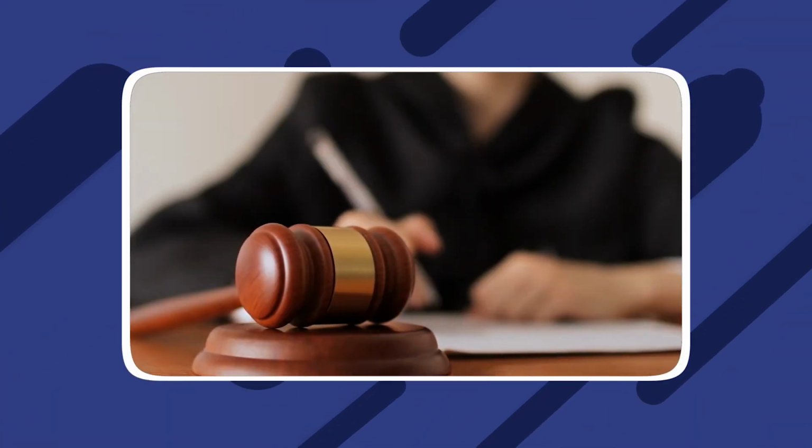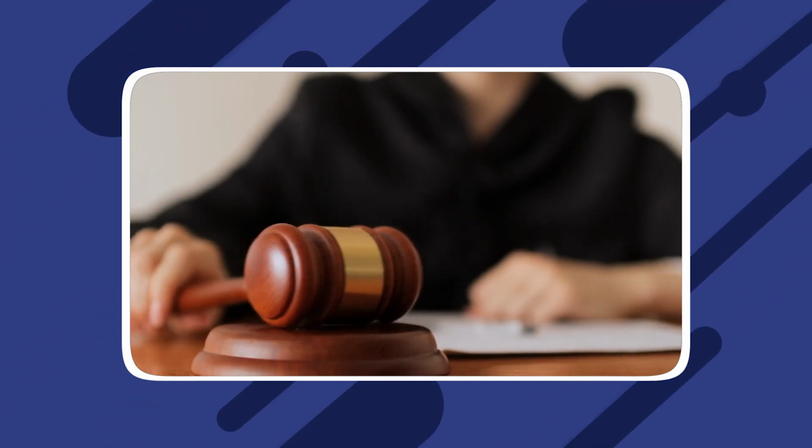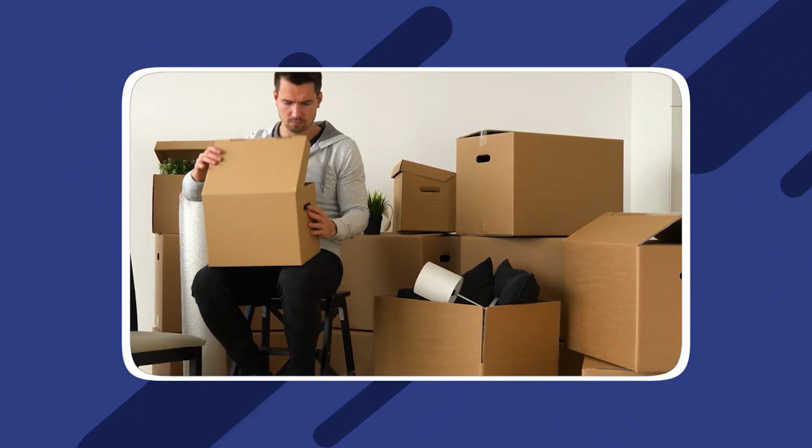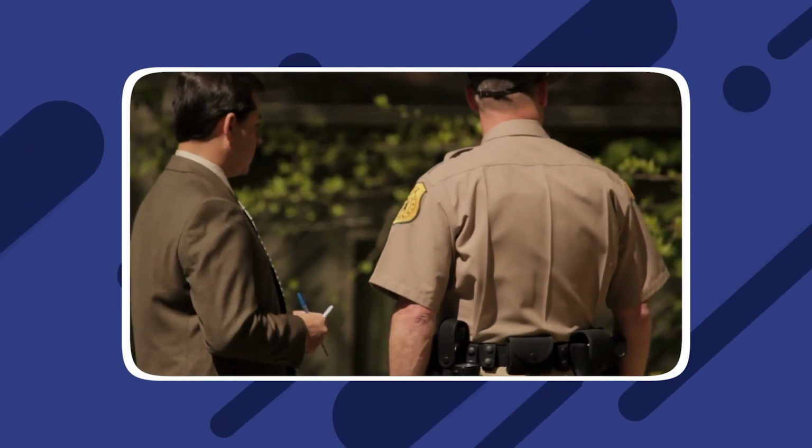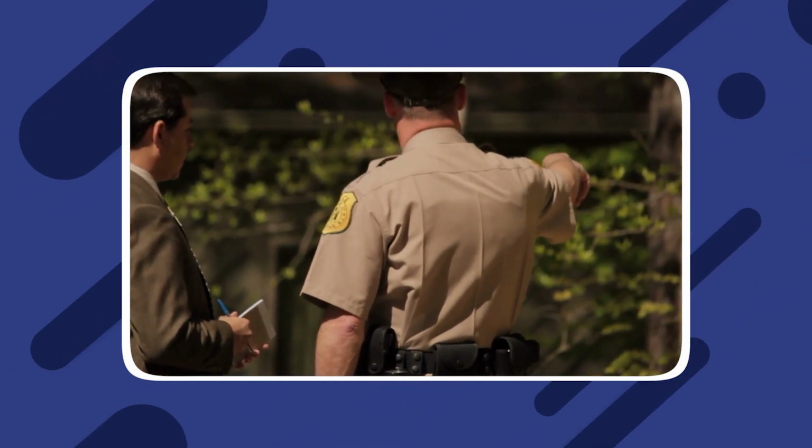Incurable notice. Here, there's no option for the tenant to cure their lease violations. If they receive an incurable notice, they must leave within the specified period, which can vary depending on the type of lease. In either case, landlords need a court order before they can evict their tenant legally. If the tenant fails to move out after the notice period, the landlord can send a sheriff to remove them and any belongings they had.